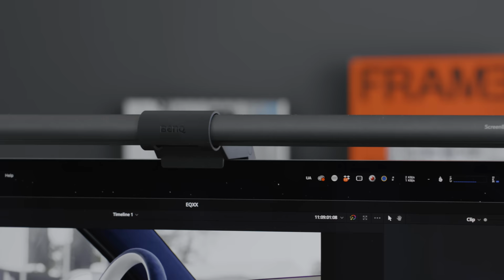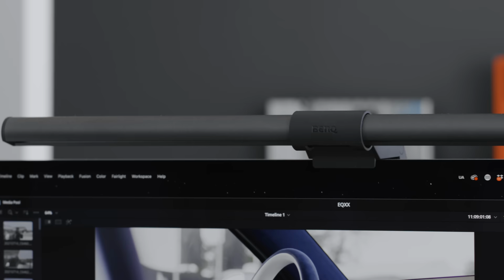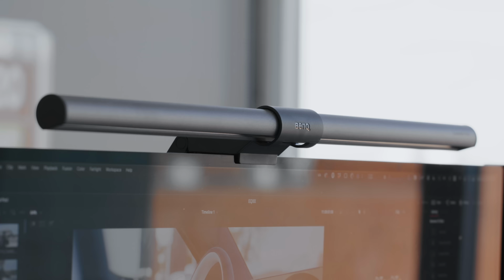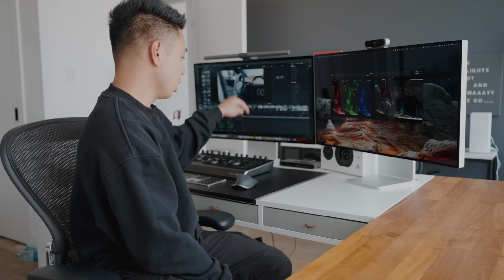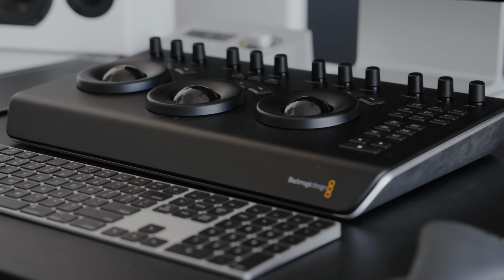You can also adjust the settings through the Logitech app. And I've also recently added a BenQ Screen Bar Halo, which is their top of the line light that sits on top of the monitor, and you can control all the specific color temperature balances depending on the scenario. That is important because you can also see that there is a color grading panel, which pretty much lives at the desk at all times. And that is how I grade the footage in DaVinci Resolve.